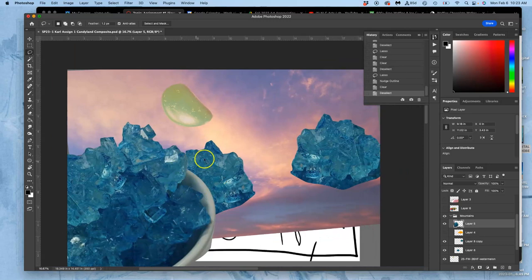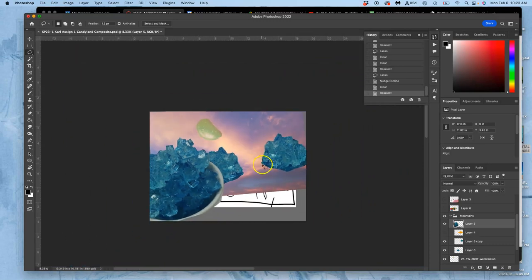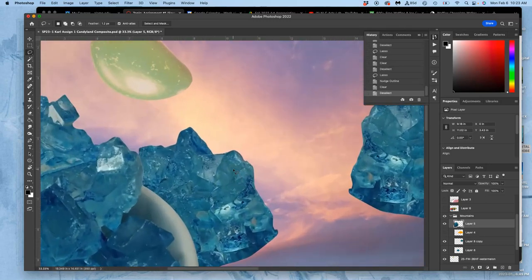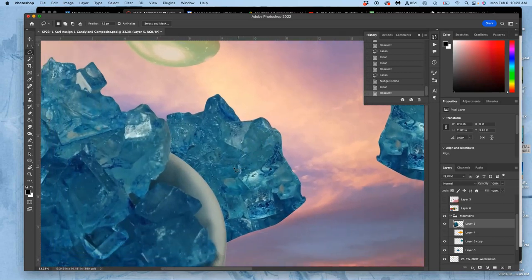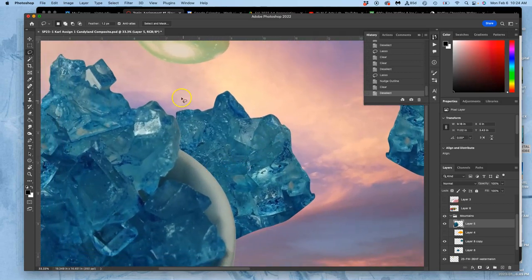So I actually like the blue there, but I could goose the blue a little bit. And I can do that with image adjustments. And if something was left out of my magic wand selection, like this plate, then I can just go in with my lasso directly and find my own edge.